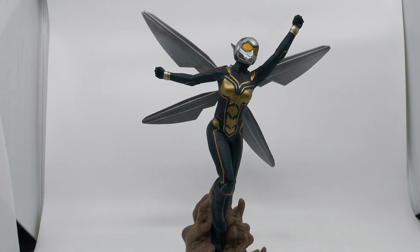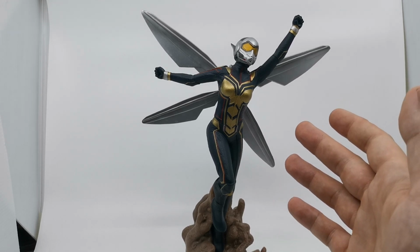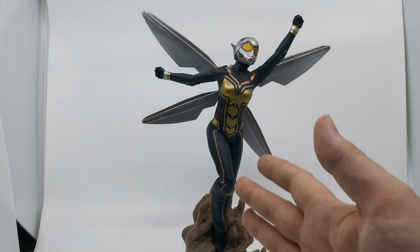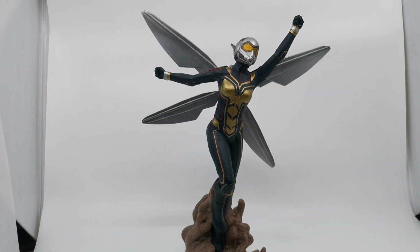What I'm trying to say is that they really tried and they really sculpted her well enough so that you can see, based on her hips and how the whole body is sculpted, that it is a woman, which is not always as easy as it might sound. So maybe think about it next time when you take a look, because sometimes if you have an action figure or statue of a woman, it looks kind of like a man or like a baby.